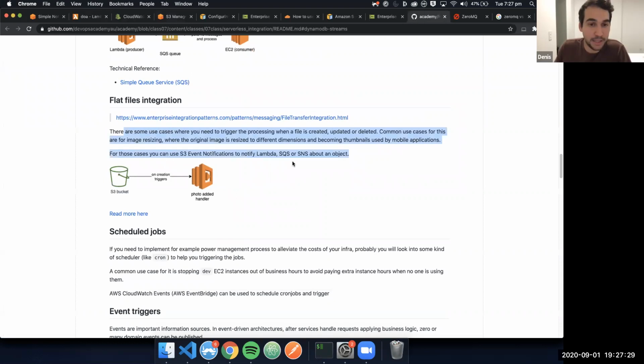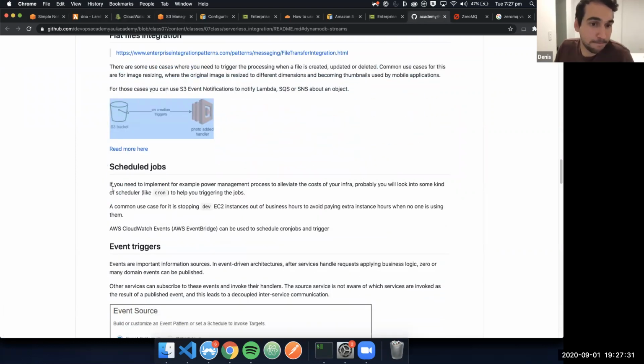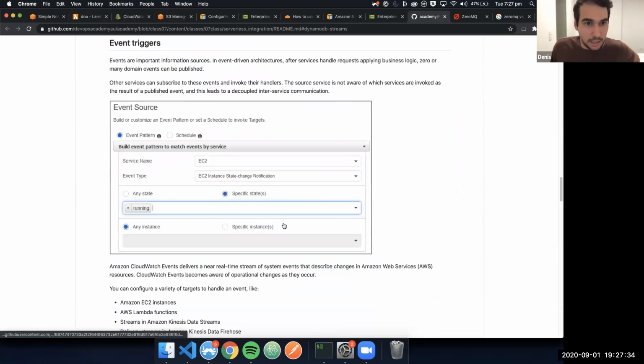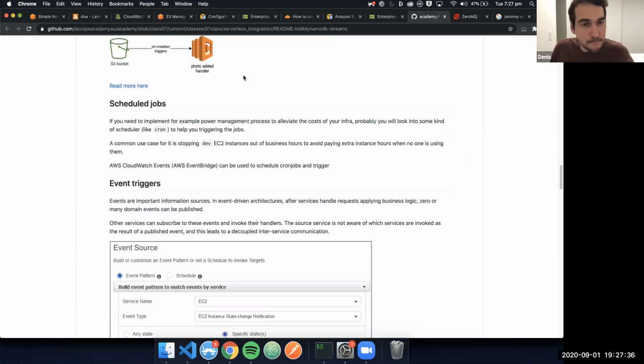Okay, now we can move on to the next one. Schedule jobs. I think the name says everything. I'll talk about schedule jobs and event triggers together, because the service that will help us with that is the same one, which is CloudWatch Events, now named EventBridge.